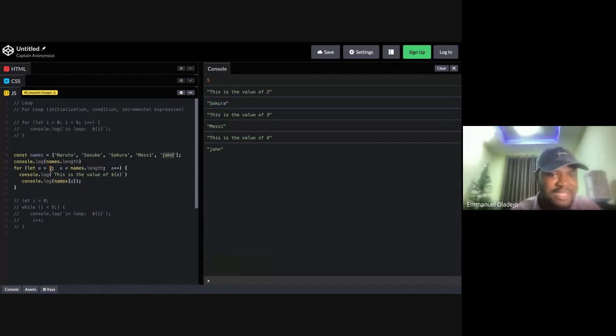4. Then by the time A is now 5, it understands that names.length is meant to be 5. And this condition will keep being true until 4, because A is less than 5; 5 cannot be less than 5. Do you get? 4 is only less than 5. And what is the value at 4 in this guy? 0, 1, 2, 3, 4. So that's why it evaluates John. Do you understand that?